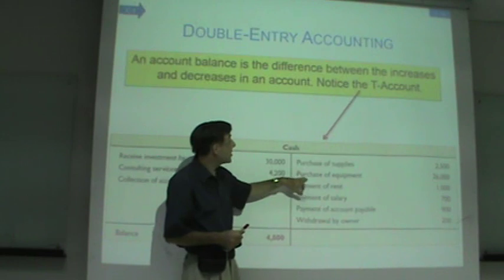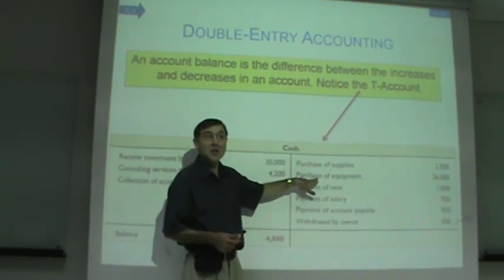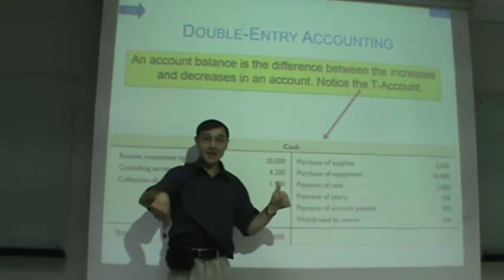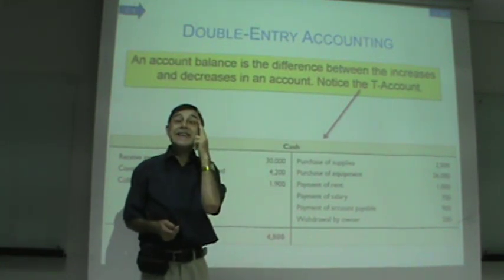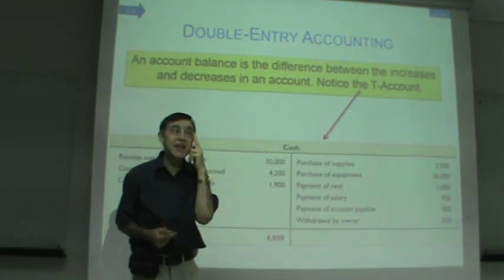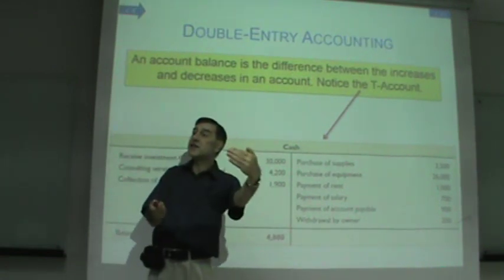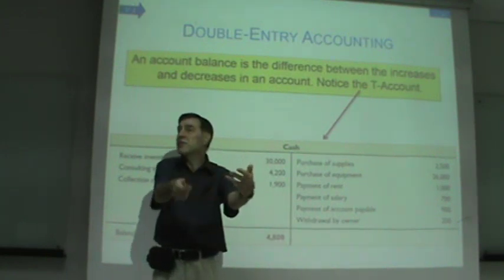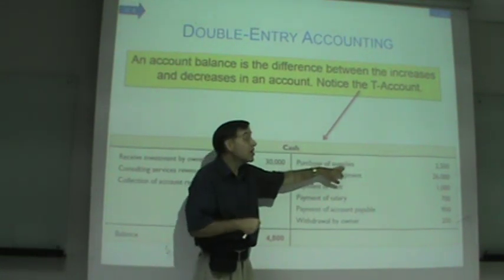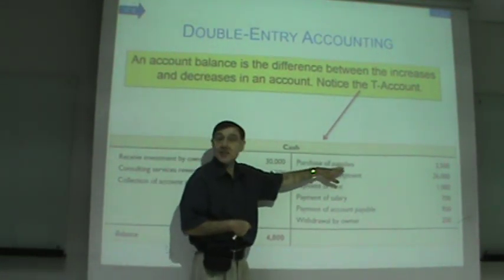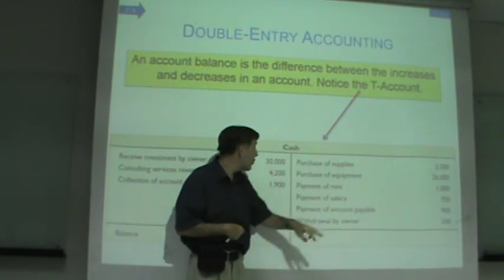Next one, purchase of equipment. When you purchase equipment, you have credit cash. So, credit cash, debit equipment. So it is always easier to begin thinking with cash. You get the cash right, and then on the other side you got the other thing, revenue, expense, equipment, whatever it is. So here you have credit cash, it's going to be debit supplies. Here you got credit cash, it's going to be debit equipment.